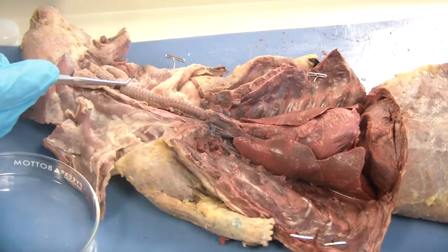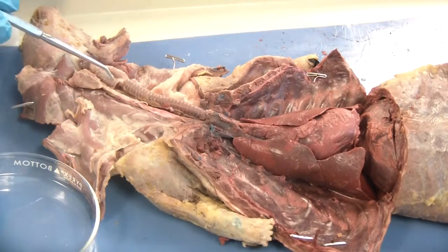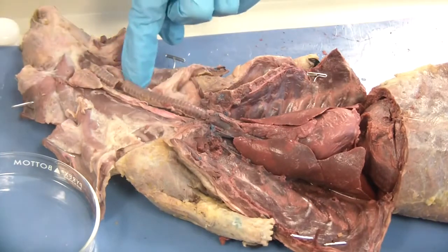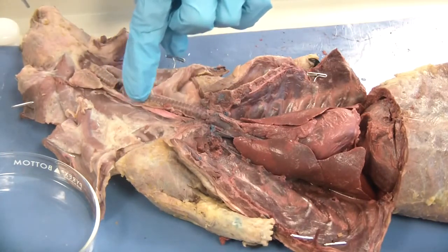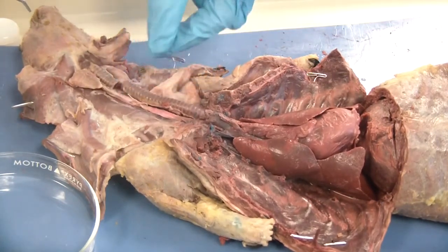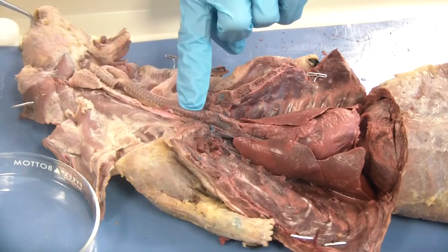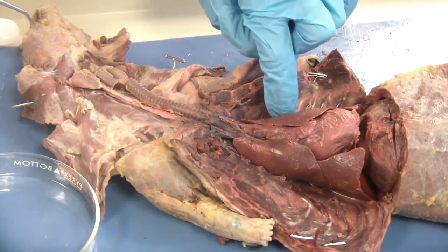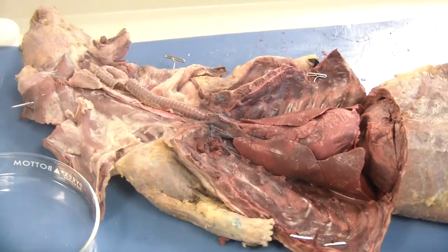The larynx is even more firm than the trachea. Here's the ribbed trachea — I've already cut a piece right there, you can see where I made that little snip. I actually didn't remove any although it did shrink back a bit. You can follow the trachea down; it is going to branch into the left and right lobes of the lung.